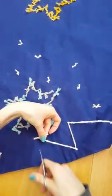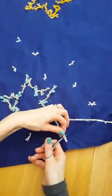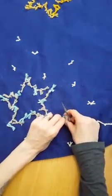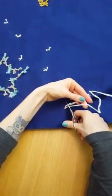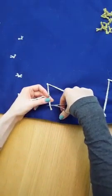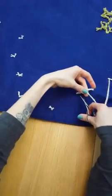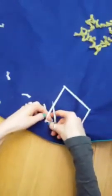All right, so now I am going to snip my little ties. This is just a way to really make the ties go quick. And there's a little bit of waste just because I'm doing these this far apart, but normally I'd probably go a little closer to each other. But we're doing the look for this one, just these little white tufts. Yeah, this is going quick.